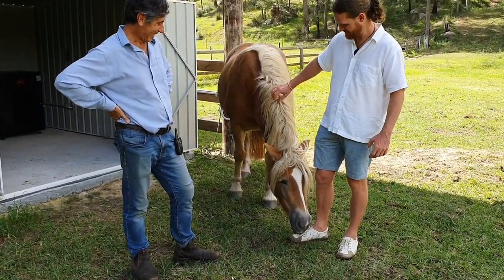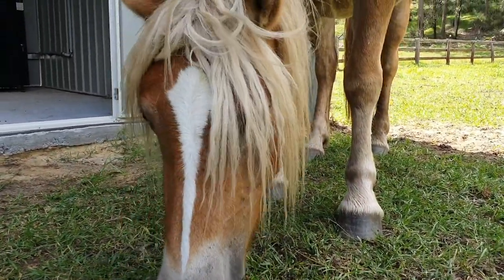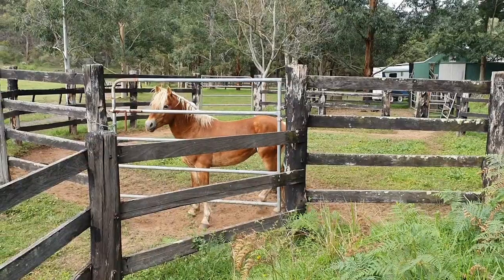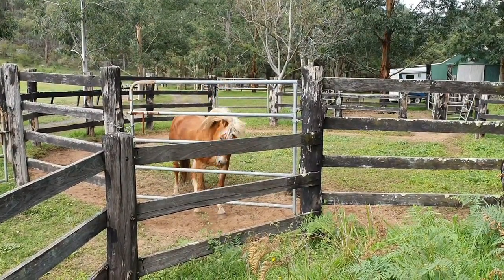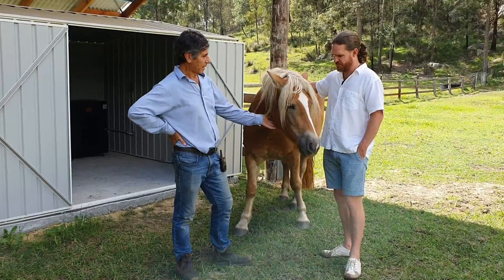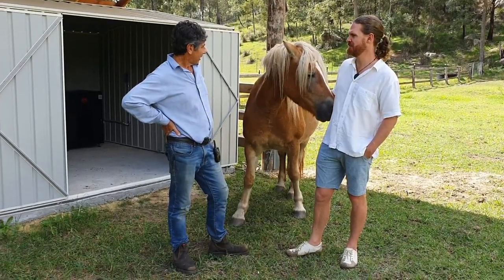Come in close and have a visit. She really is very friendly. Very well-natured horse, aren't they? Yeah, she's one of my favourites, I'd have to say. She's in foal at the moment. How long before she has a foal? Probably towards the end of the year now. I haven't seen them much before. Yeah, there's not a huge number of them in Australia, but there'd probably be around about 500, and that's mostly around the Hunter Valley area, and then down in Victoria they're quite popular. They're kind of distinctive, obviously, with the blonde mane and tail. Very surfy, isn't it? I was just thinking that.